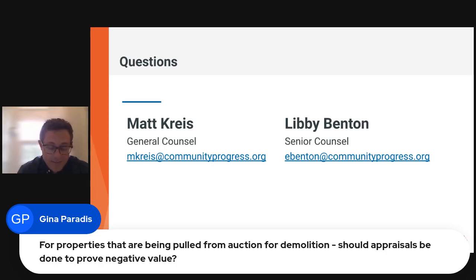And again, I'm not saying that the public auction is a foolproof way of doing everything, but to the extent that that's a problem. The other question I would have is, how are you doing demolition, right? Is it that we're doing demolition and then putting a lien against the property? In which case maybe the demolition could be done and then the property could be offered at that foreclosure auction post-demolition with the lien reflected in that minimum bid. Again, I don't know the state law right off the top of my head, but there's a lot of things bouncing around in my head as ways that we'd think about that.